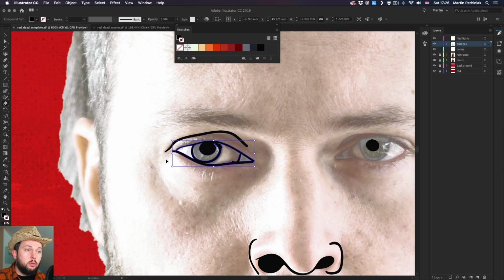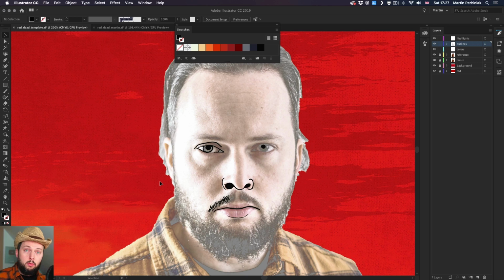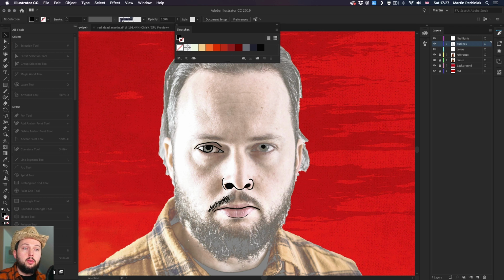So I'm just going to zoom a bit closer here, and I am going to use the eraser to delete from these lines here. So you can see if I went too far and I made them too thick and too continuous, I can always delete from them. Even here on the top, if I want, I can delete into it a bit, and it already looks much more subtle.